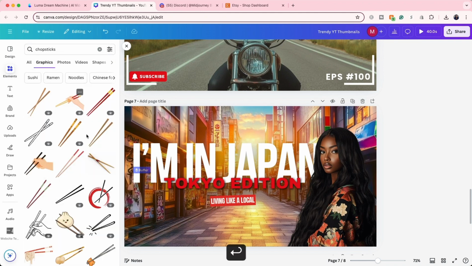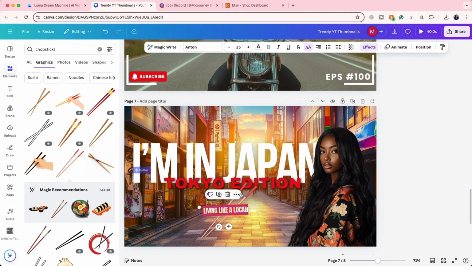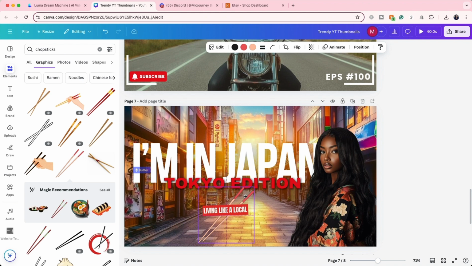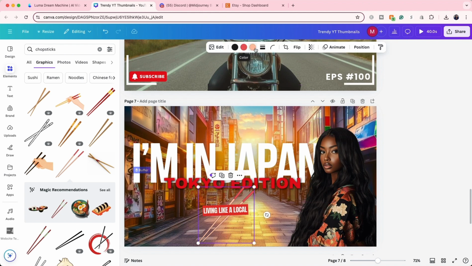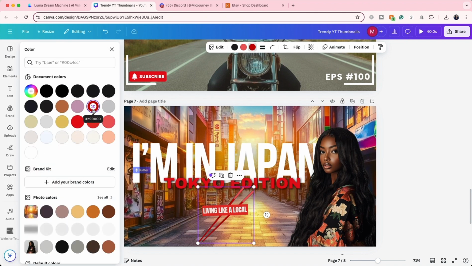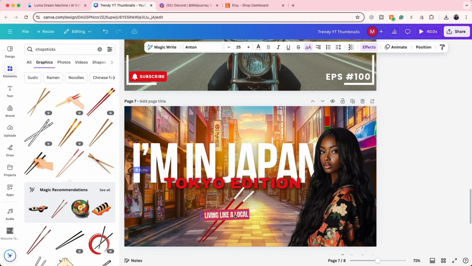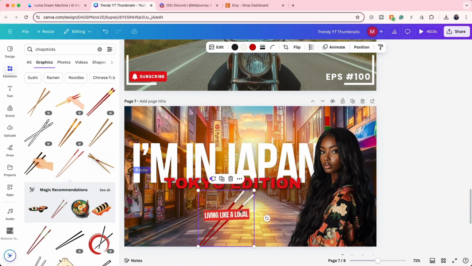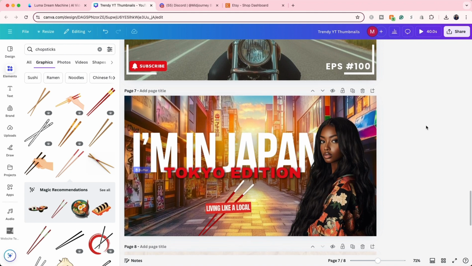Chopsticks. Okay. I like this. All right.